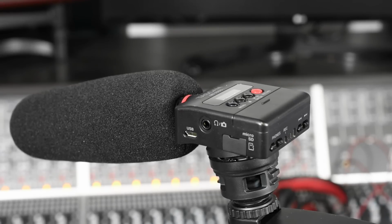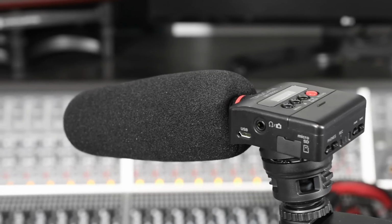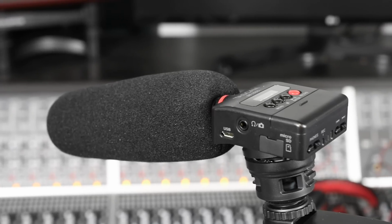On top of the DSLR we have over here, I've hooked up the DR-10SG, which is the same kind of recording platform, but with a shotgun mic attached to the front of it. Very, very cool unit. I've used this a lot for shooting interviews and stuff where you don't have time to stick a microphone in someone's face. You just want to catch some passing audio, just some really nice, good quality audio from a really nice quality microphone. So we're going to start with the DR-10SG. We'll have a look up close and personal, and let me show you around.